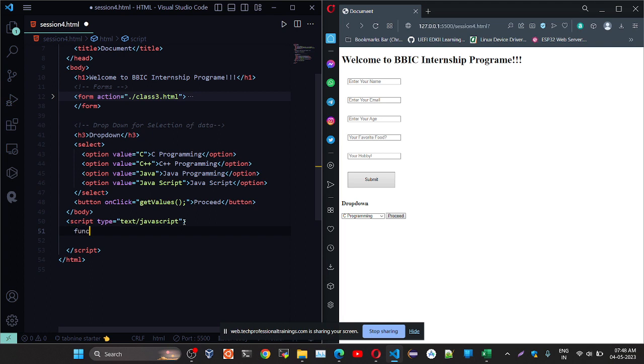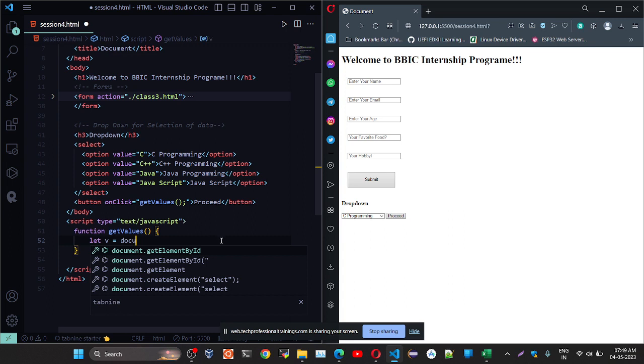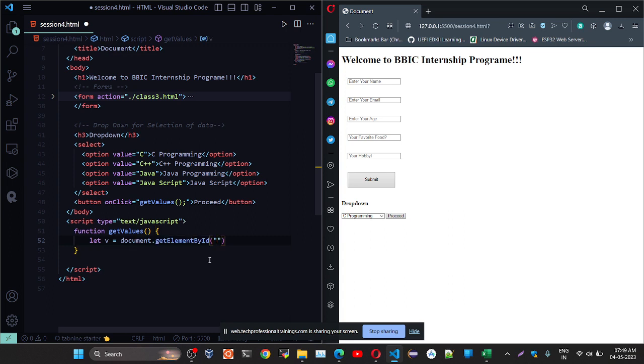Okay, I'm just going to create a function, same name, getValues. So let it be equal to document.getElementById. The ID will be sample, dot value.